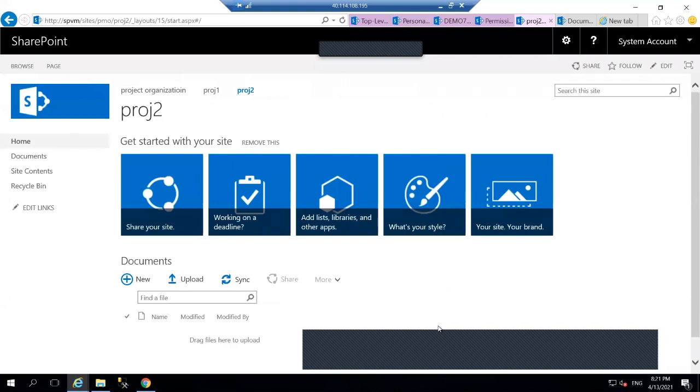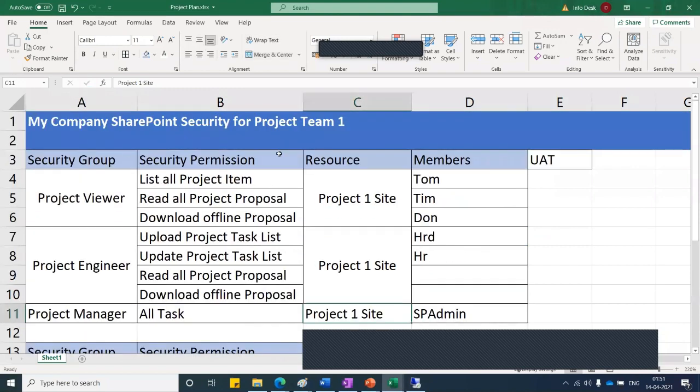All right, so this is the way we implement full-fledged security. But remember, whenever you are assigning security to a site, you have to collaborate and sit along with the team, understand their own department requirements, and then accordingly design who needs what permission. But this is never constant, because today Tom has one permission, and tomorrow Tom may require a different permission.